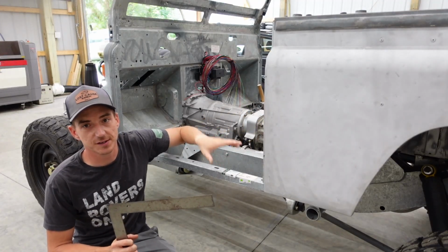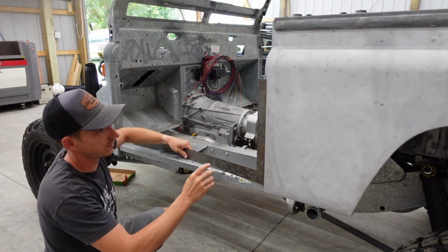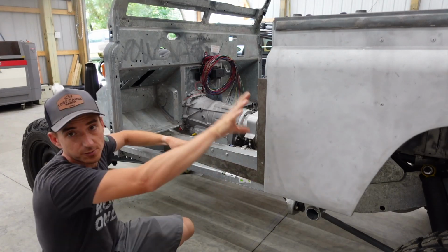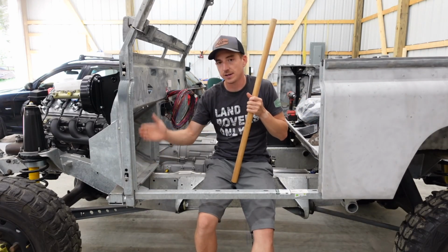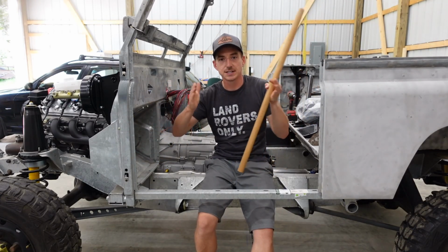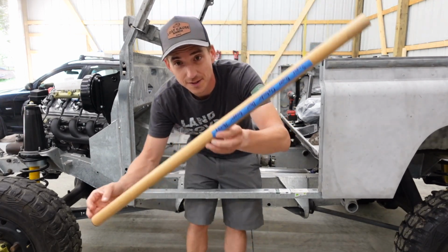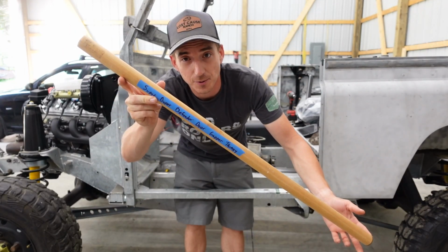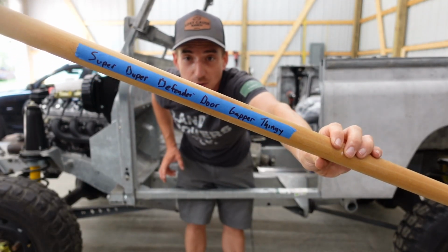With the tub in place, we set up the sill channels and made sure those are mounted square against the tub. So we got the back lined up. Now we just need to set the bulkhead in place. If this is square and this is square, we just need distance. And thanks to Mike from Britannica, we make that easier with this guy. This is 34¾ inch long, and as you can see, it is the super duper Defender door gapper thingy.